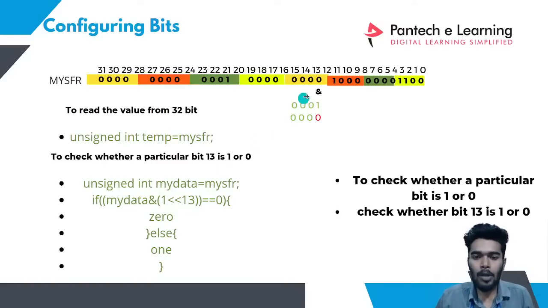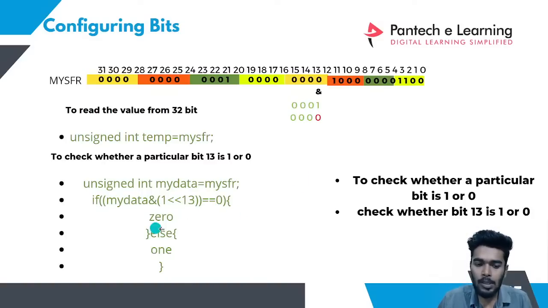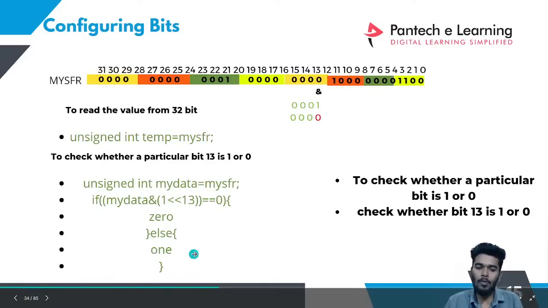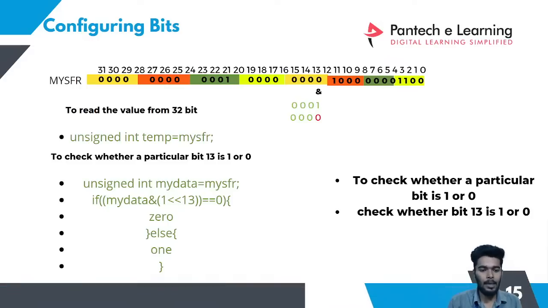If the two things are ANDed, and here is a 0 and here is a 1, what is the AND operator going to do? 0 and 1 means the output will be 0. So if it is equal to 0, the bit is 0, or else it is 1 and it will give a 1. This is how we will read the bit. Okay, so we can't read a particular bit. We will read the total bit completely, and by reading the total bit, we will take the value from the particular bit we need. Okay, this is the procedure.